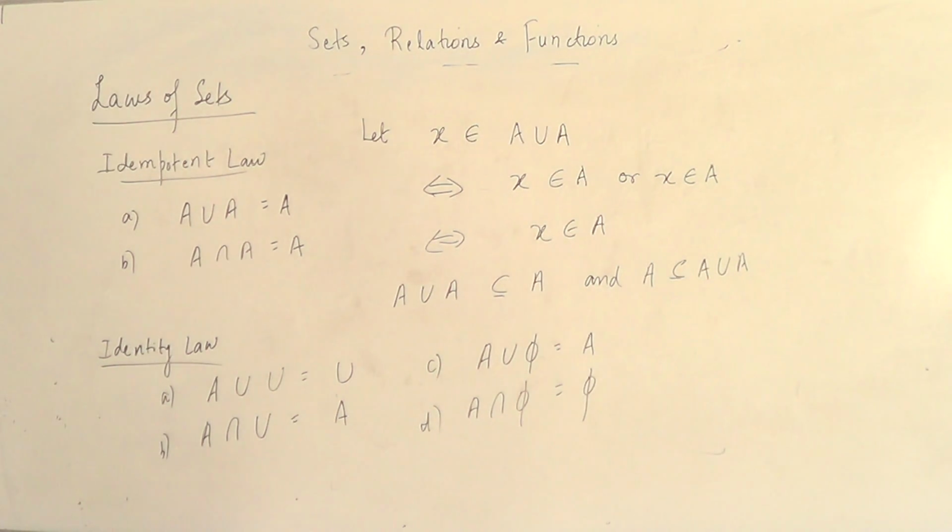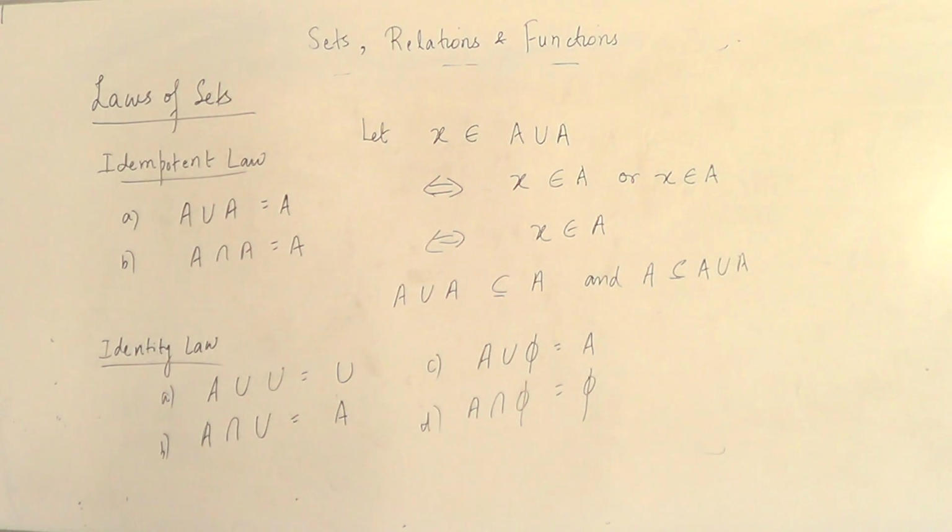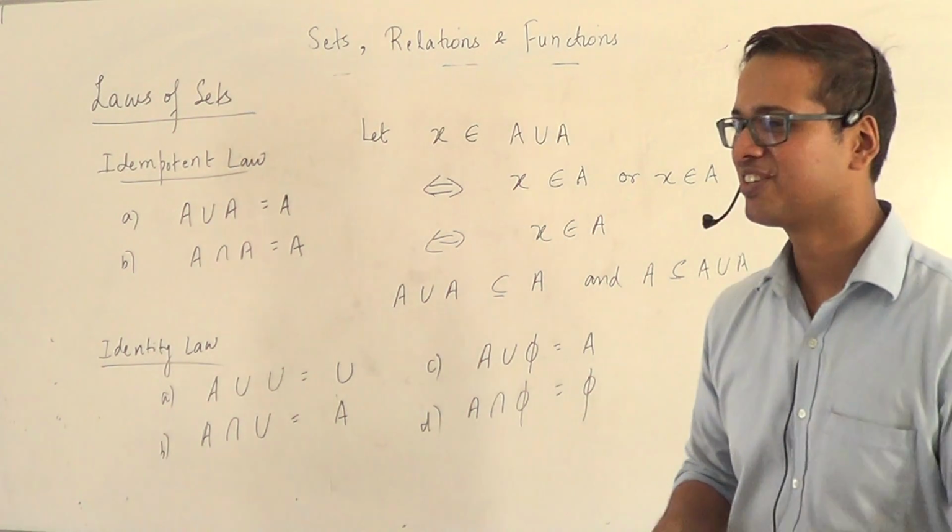Why do we even need the idempotent law? If you are posed with a situation where you are taking the union of a set with itself, you should know what it is. Idempotent law. The name is more complicated. Exactly. Idempotent is something which you'll hear again in the matrices chapter next year.